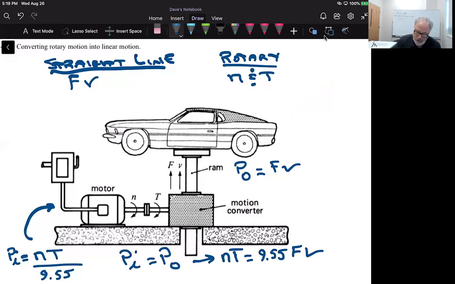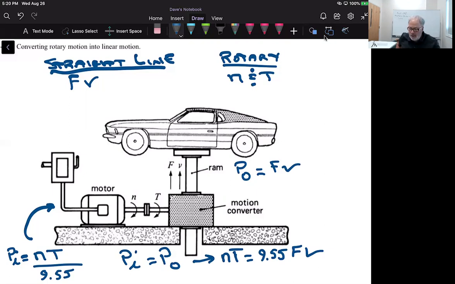Now, there are other motion conversion systems: rack and pinions, even a wheel moving over a track. All of those are motion conversion. Think about a locomotive going down a track. Inside there are diesel generators coupled to electric motors that supply the power to the wheels that drive the train down the tracks. The converters play a very important role in a lot of different applications.